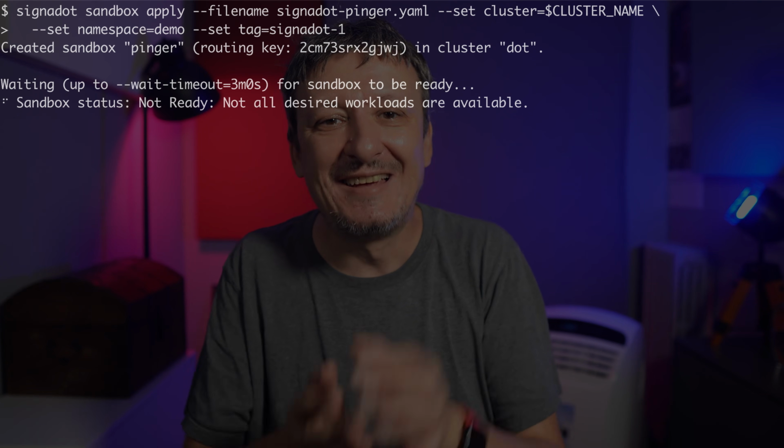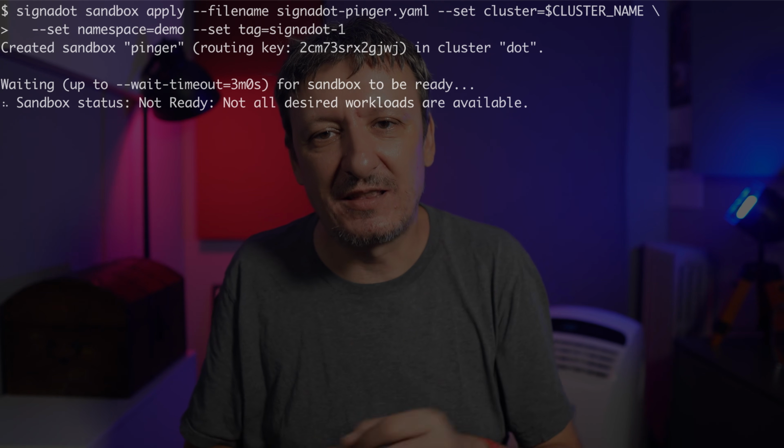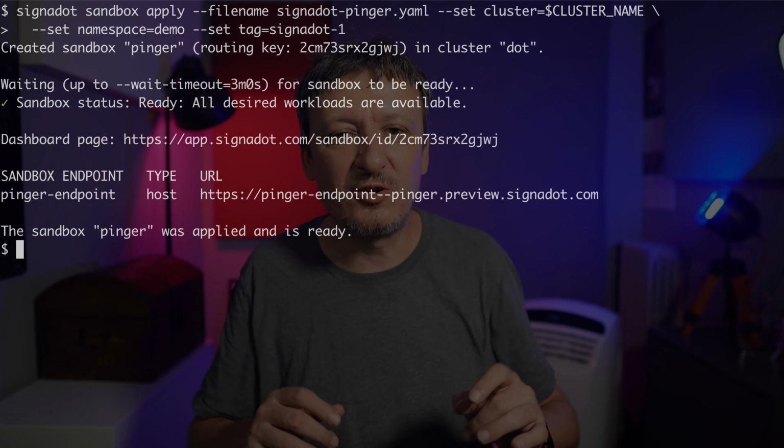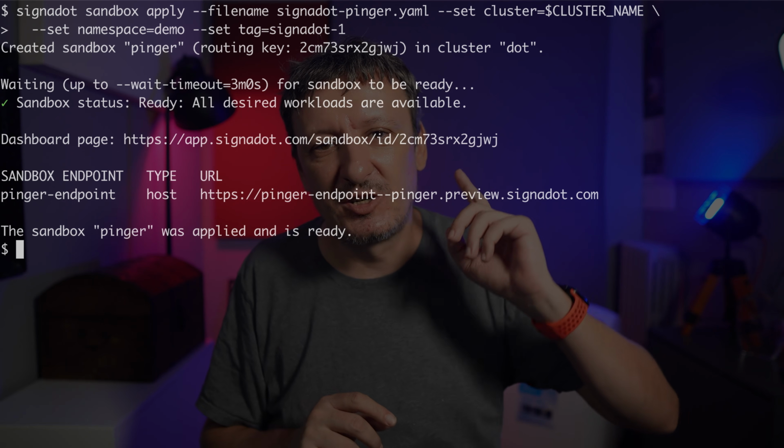The only difference besides using a different configuration file is that I'm using a variable tag to specify the image tag I want to use. That's the image I built as a result of the pipeline that executed when I created the pull request. I got yet another special URL through which I can access Pinger. However, this time that will be Pinger in the sandbox and not the one running in the production-like cluster. To be more precise, sandboxes are, at least in this context, running in the same cluster, so I really wanted to say that it is not the baseline Pinger.